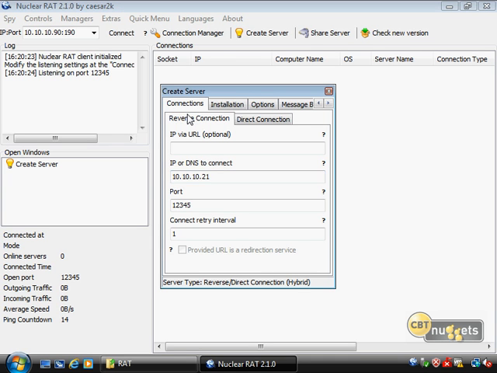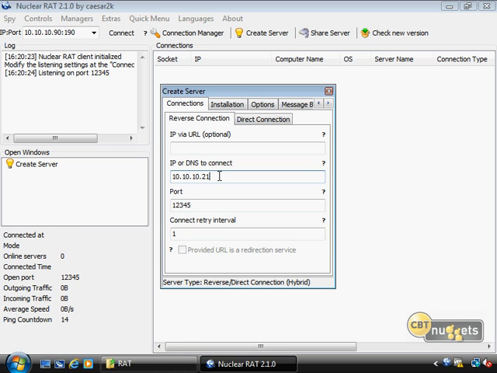We start off by going to the reverse connection tab, and we enter in the IP address here. Now, the common thinking here is we'll enter in the IP address of the machine we're trying to attack. That's not what you do here. This is the reverse connection, so this is the IP address of the host that we are attacking from. In other words, I'm currently working on a Windows Vista computer, and my local IP address is 10.10.10.21. I am the attacker. You do not enter in the target's IP address. You enter in your IP address here.